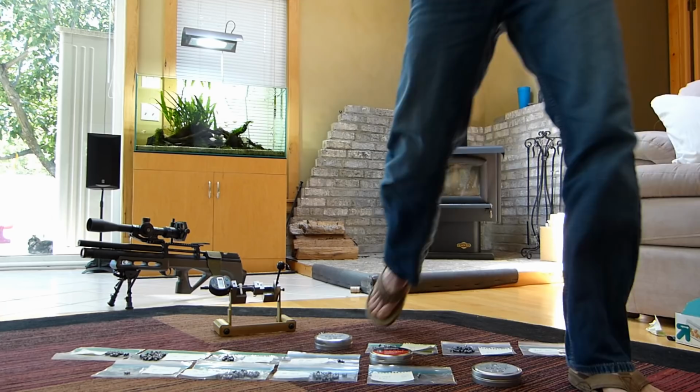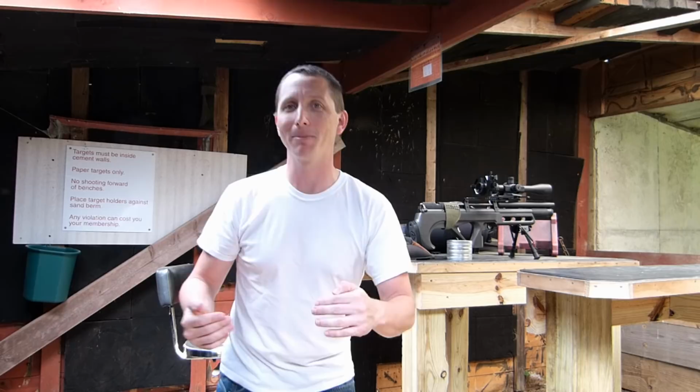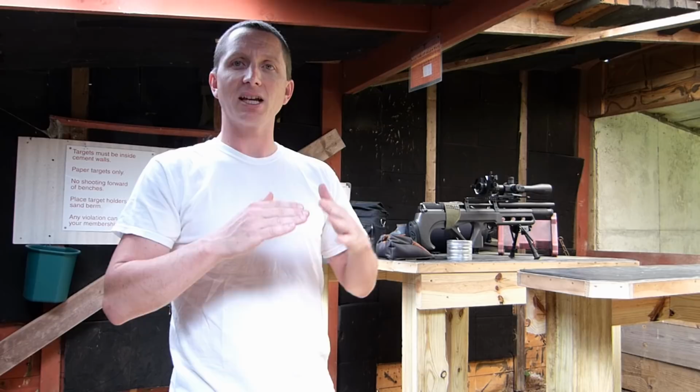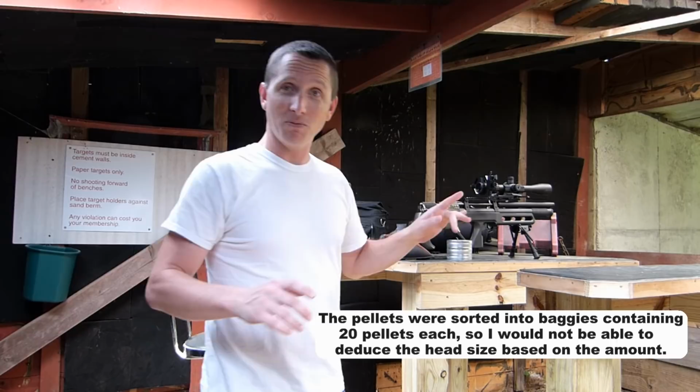Okay, here we are at the range. I have my three kinds of JSB pellets. I'm standing forward because I'm back here. Yeah, I wash out. So to keep things even, Steven, I'm going to gas my gun to 280 bar for each 10-shot group. I don't know which pellets are which. I also have 20 pellets that are straight from the tin of each one of those.